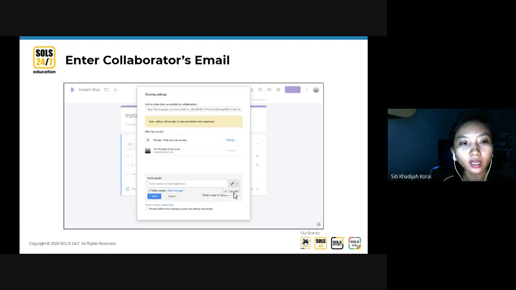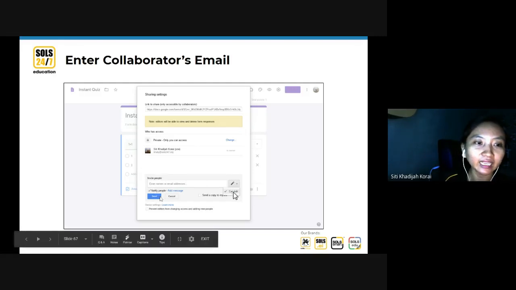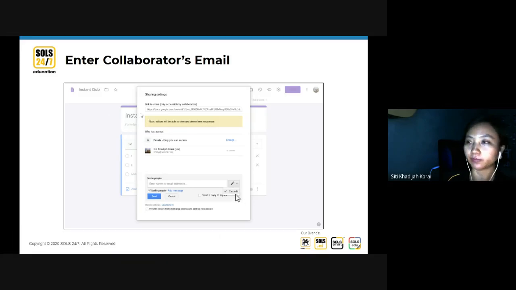Normally Google gives you the options can view, can edit, can comment, but for Google Form there is only one option, which is can edit. So you just key in their email address here and click on send, and they will be able to edit the questions.